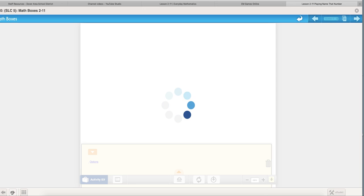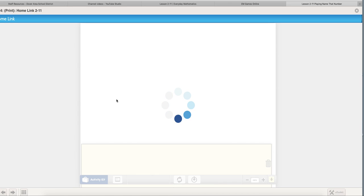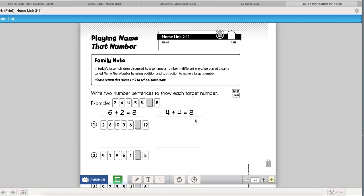No iPads just yet. Didn't ask you to get them out. Your homework tonight will be this. You will have some target cards, okay? So it's telling us that today we practice how to name numbers in different ways with the game Name That Number, where we use adding and subtracting to name a number. And so there will be some cards, and here is the target number. So the very end card, past where there's a gray card, that's the number you're going to try to build with the cards that you have, okay?